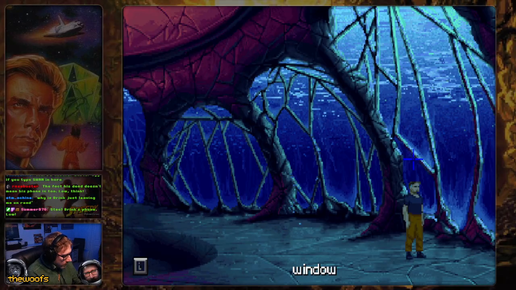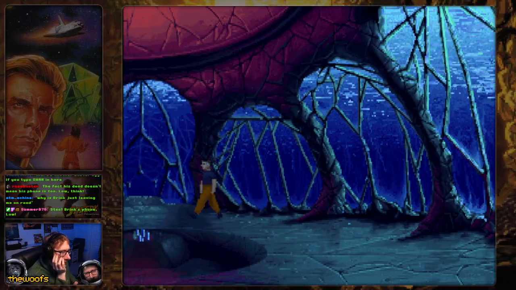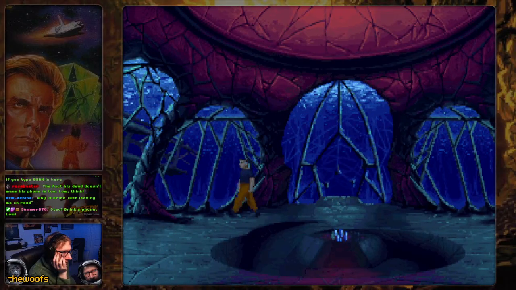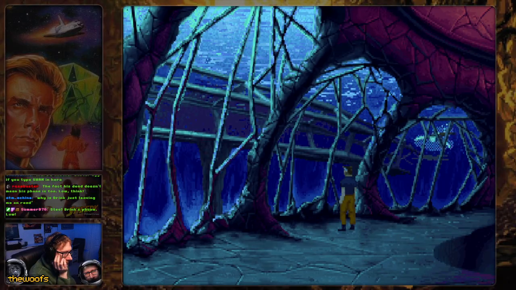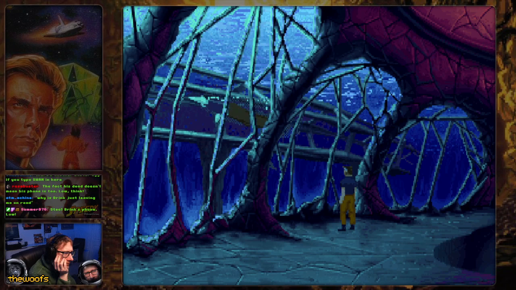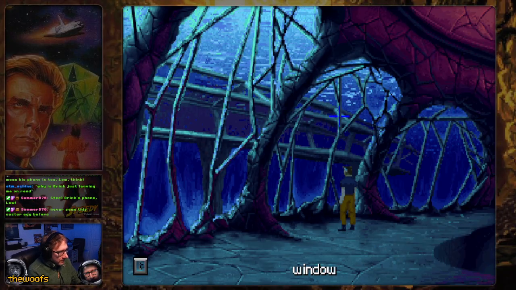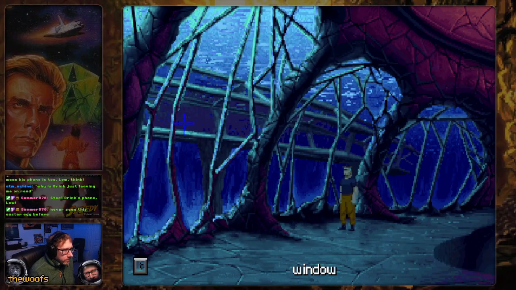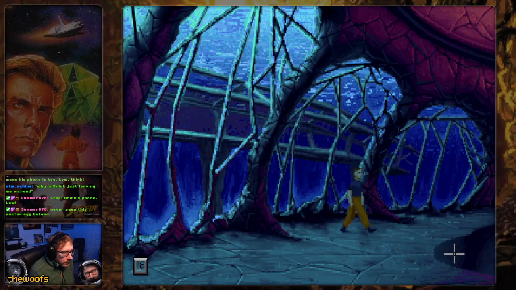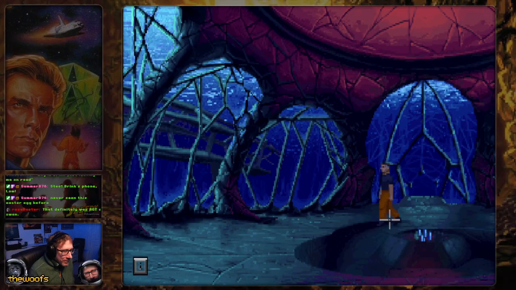Easter egg if you type Swan. Okay. Here it is. I've typed Swan. I'm going all the way over here. What is that? There's a crystalline tube stretching across the bottom of the sea. Okay. Alright, let's push the thing in the middle there. That was definitely not a swan. Yeah, well, I figured it would be like a loon bird or something.